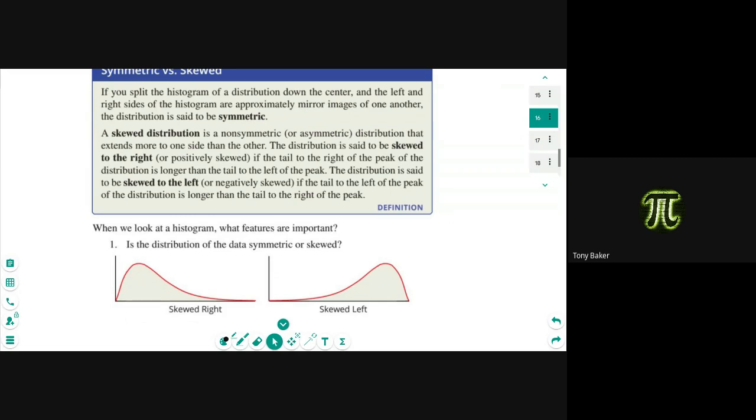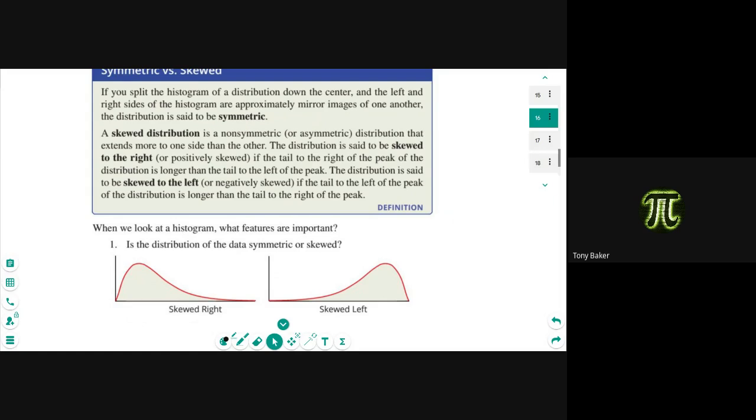We have two other types of diagrams that you can see. You could have skewed right and skewed left. Does anybody want to tell me, looking at the bottom ones, why that could be confusing? Right is on the left side. Well, right. You're not looking where the bulge is. You're looking at what's pulling it. Okay? So skewed right means this tail is pulling the information this way.